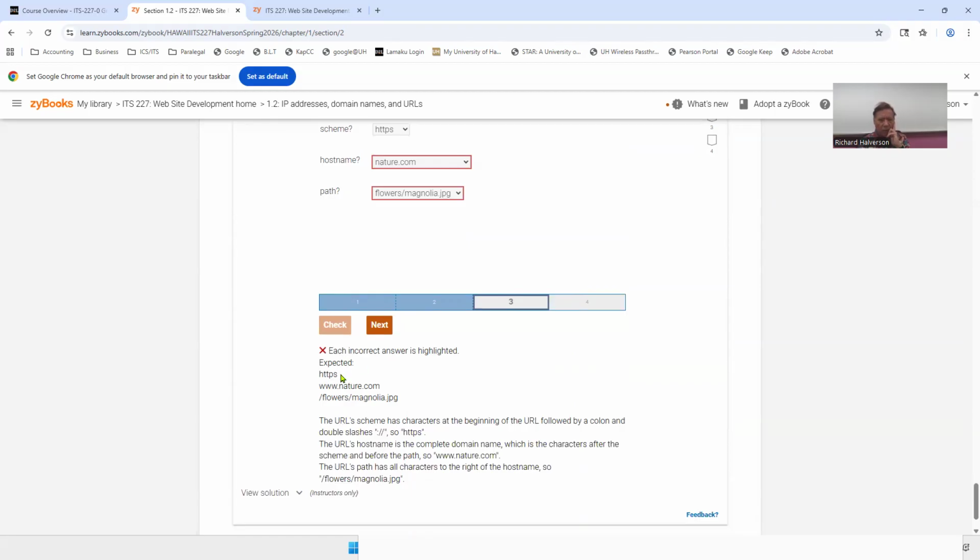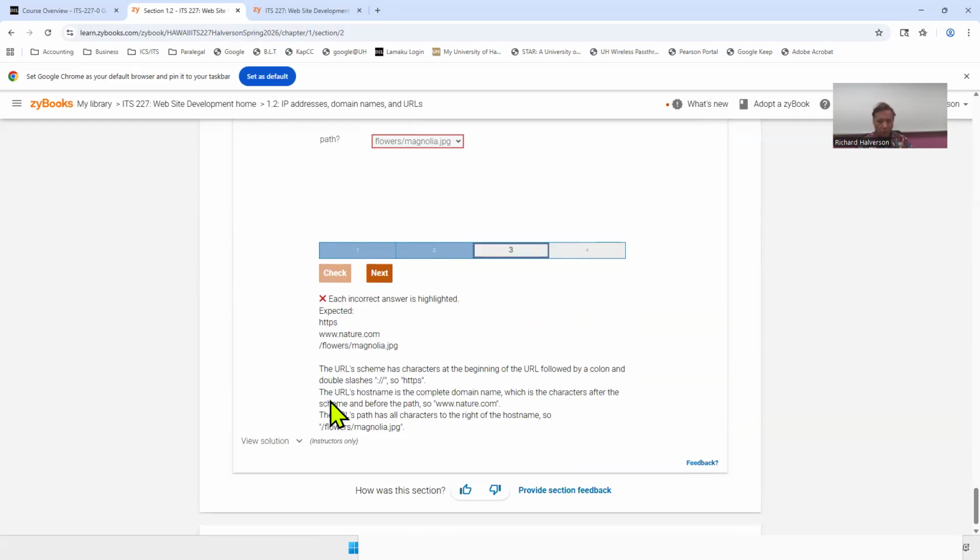Okay, the first one's right. The second one is host name. Okay, that's right. And the third one includes the slash. The URL scheme has characters at the beginning of the URL followed by a colon and double slashes. So HTTPS, it doesn't include the colon.